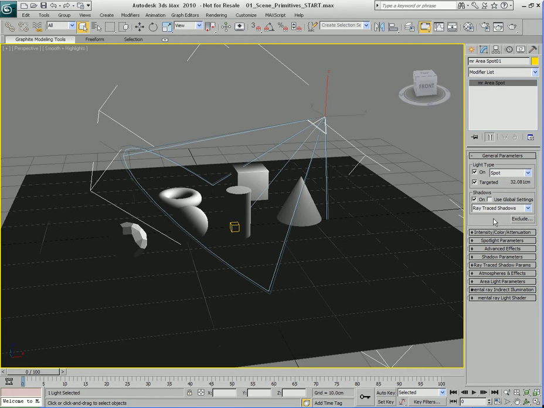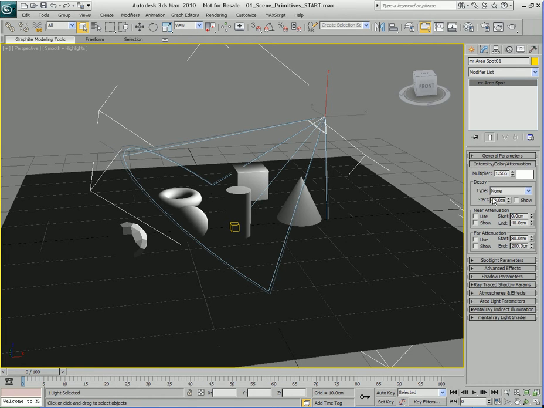parameters. Now, about 90% of the parameters associated with these mental ray area lights are the same as the parameters that we had for the standard 3ds Max lights we looked at a couple of videos back. For example, we can switch the light type from spot to directional, omni, and so on. Okay, we can turn the targeted mode on or off. We can turn the light on or off. Here's the shadows parameters, same as before. Okay, we can also look at the intensity here. We can change the multiplier. We can add some inverse square falloff. We can also change the color, and I think you get the idea.